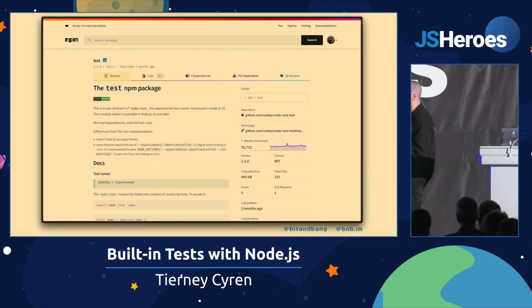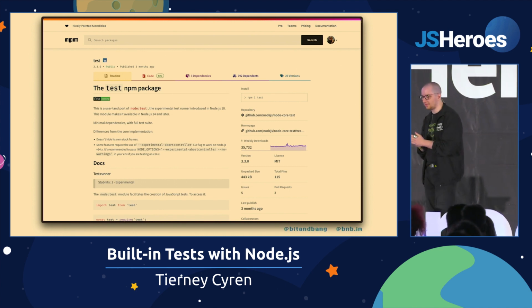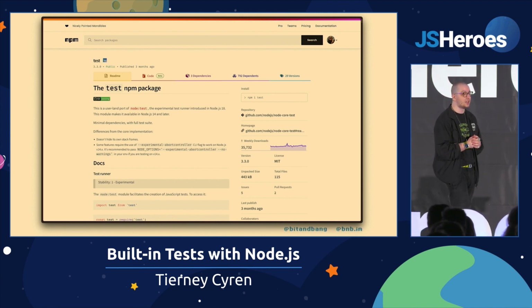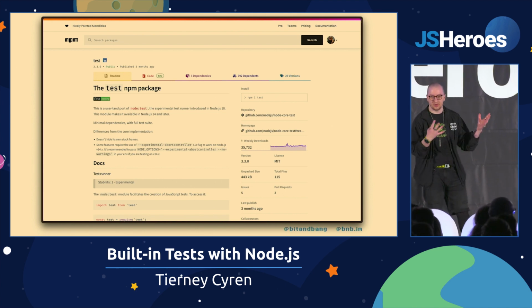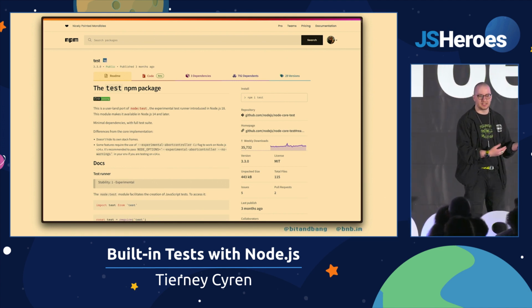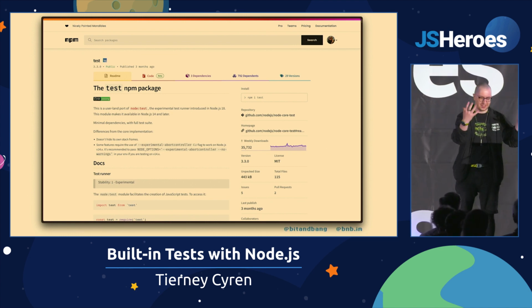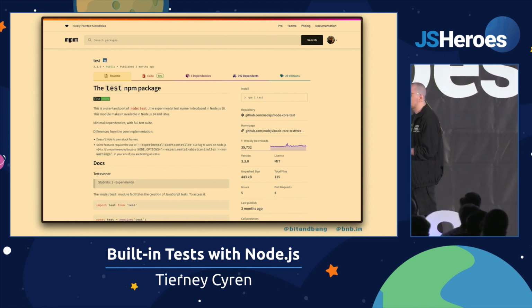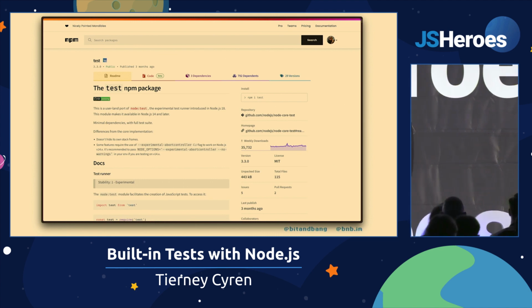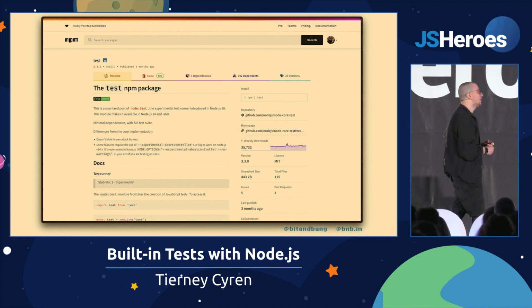Test is actually a module on NPM. We had this donated to us, the name. I don't remember who it was, but I really appreciate them donating it to us. It's been stagnant for years. The test package from Node Core is actually available as the test module on NPM. And you can set this as a dependency, hopefully a dev dependency. I hope you're not using this as a production dependency. But you can download it from NPM and pin it to your application, right? So there's a bunch of different reasons you'd want to do that.